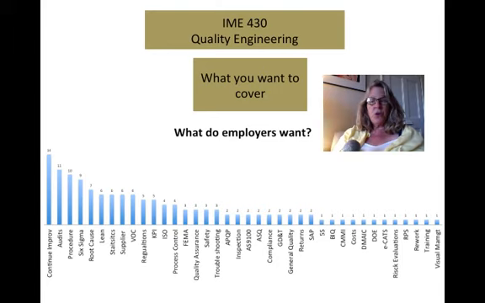So the question is, what do you want to cover? When I look at the things I have to cover, I'm pretty sure we're going to be looking at continuous improvement, which is the DMAIC process, even though lower down they say DMAIC too. Six Sigma, so they're definitely that. Root cause, this fishbone diagram, root cause analysis, although there are some particular techniques we might want to look at. Process control, the idea of control charts. FMEA, I think I have that written wrong. DMAIC, and then design of experiments. So these are the things I'm going to be covering, the red things, but there's a whole bunch of other stuff. And so the question is, what do you want to cover?